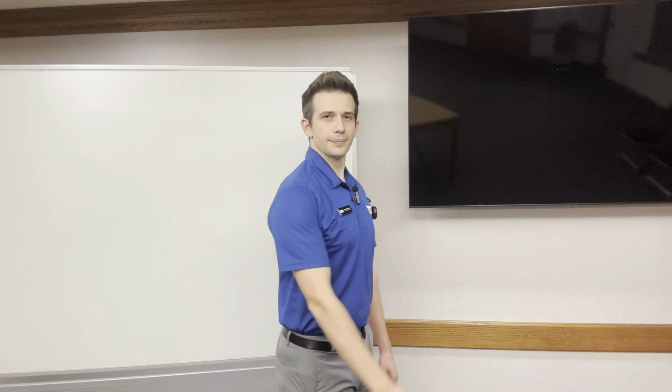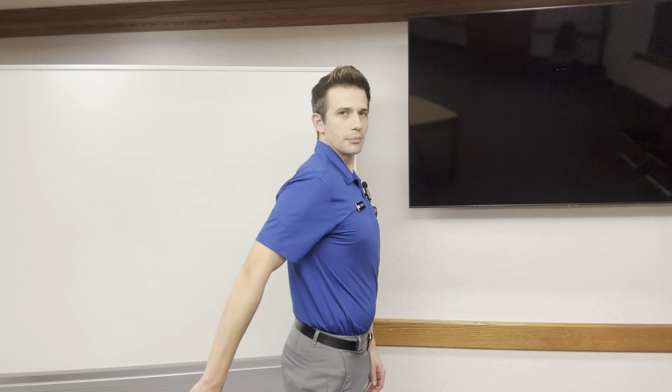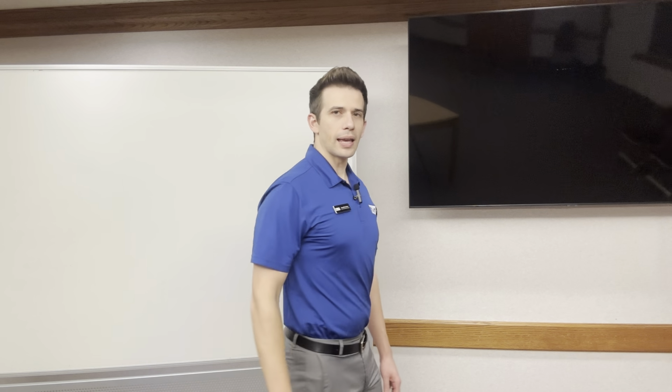Moving to the shoulder, we also have 6 motions at the shoulder. We have flexion, where we're lifting the arm straight out in front of us. This motion can extend all the way to an overhead lift out in front. We have abduction, where we lift the arm away from the body and up to the sky. We also have extension, where we pull the arm back behind us. And we have adduction, where we bring the arm back down to our side, or add it back to our side.